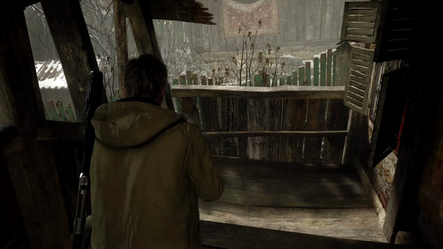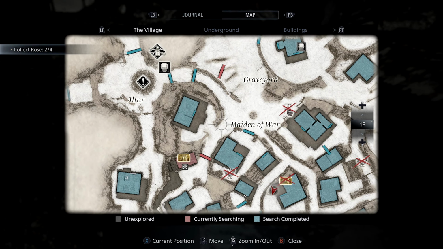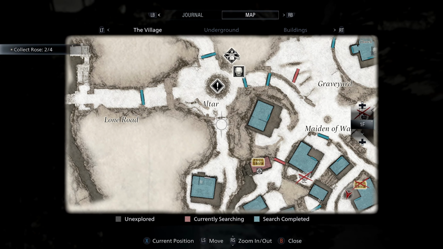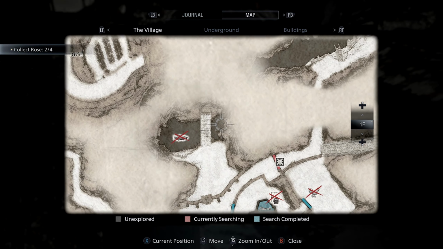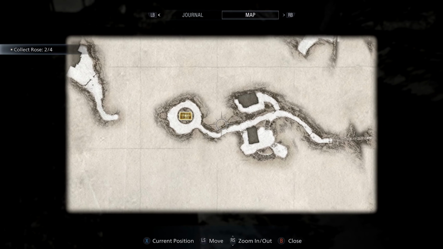My bad. And now if we take a look at the village here, we have the option. We can get that treasure. We can move on to here, but we'll do that here in a second, because I really want to go back and get this.